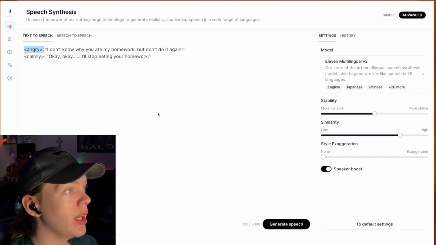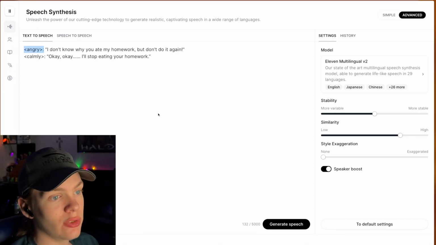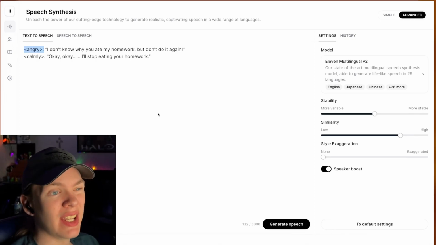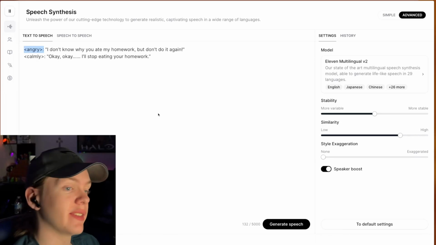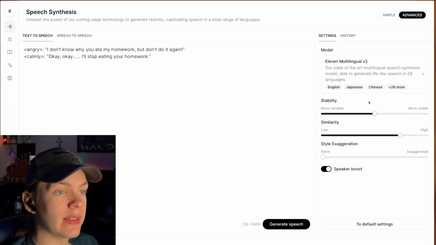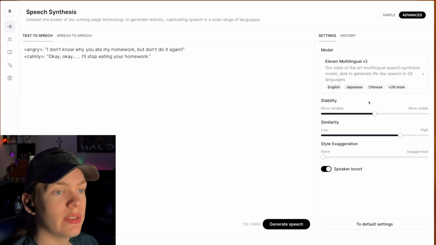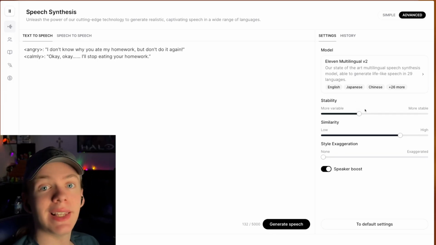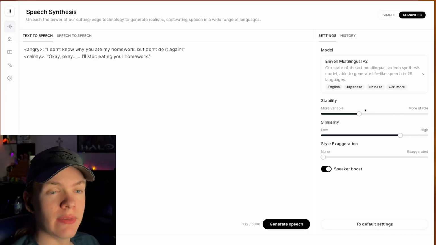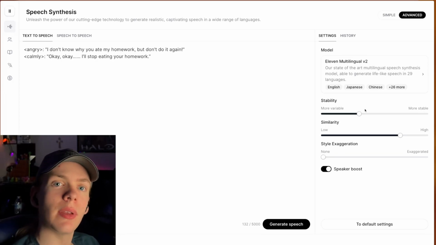Another thing that can help, and it is something you should try to toy with regardless of if you're trying to add emotion, because it can just make your generation sound better in some instances, is the stability. The easiest way of explaining stability is how creative or emotional, or just, for lack of a better word, interesting the model can get. So when you go more variable, it can get a little more spontaneous, a little more creative with its generation, which means it can add more emotion. And this is sometimes a good thing, but also sometimes not a good thing.